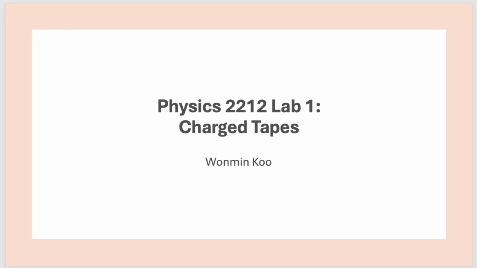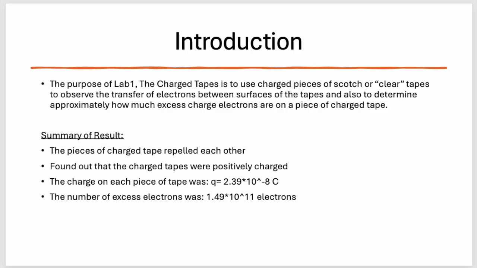This is my Physics 2212 Lab 1, charged tapes. The purpose of this lab is to use charged pieces of Scotch or clear tape to observe the transfer of electrons between the surfaces of the tapes, and also to determine approximately how much excess charge, in electrons, is on a piece of charged tape.